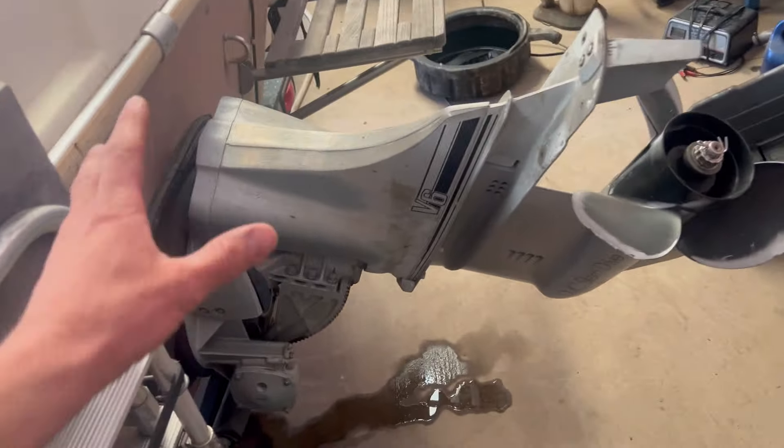To change the water impeller, there's two bolts here, same on the other side, and then there's one going through the top and one through the bottom. You just take that off and you can get to the water impeller. If you have to take the outdrive all the way off, there's six bolts here and one on each side of the ram. There's a gasket here and a little O-ring to service this section - the shift cable bellow, the exhaust bellow, and the driveshaft bellow. You only really need one special tool that goes in here to undo the bolt to take this whole part out.